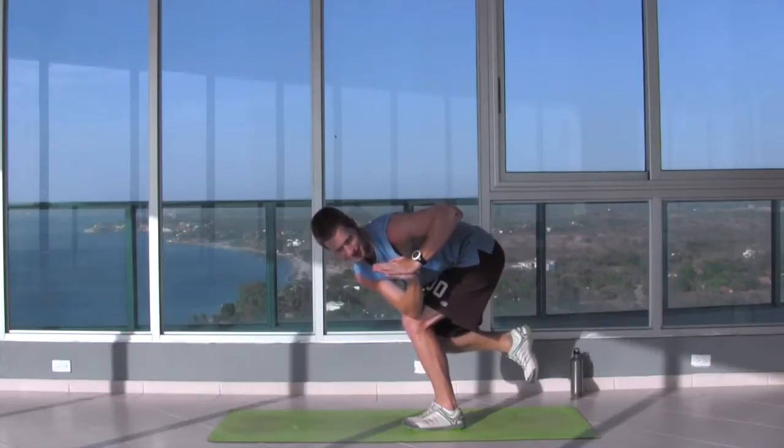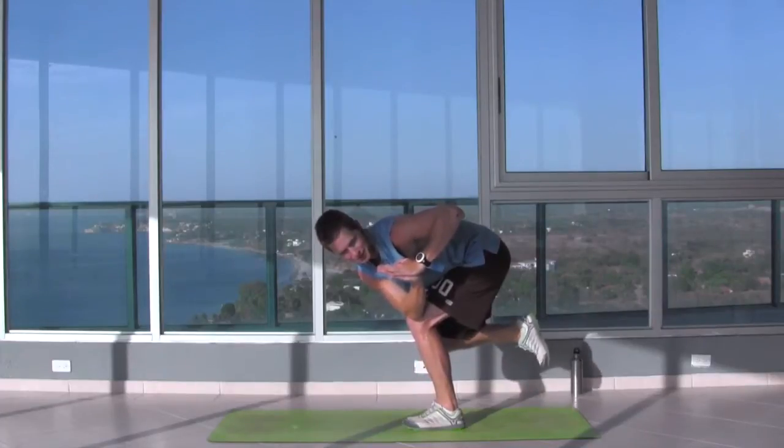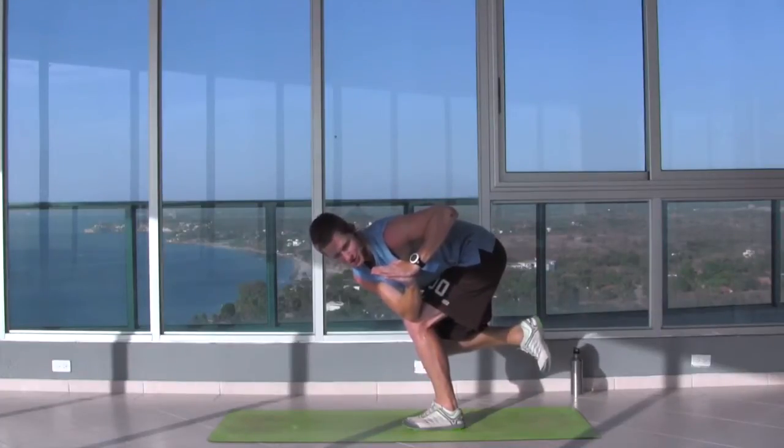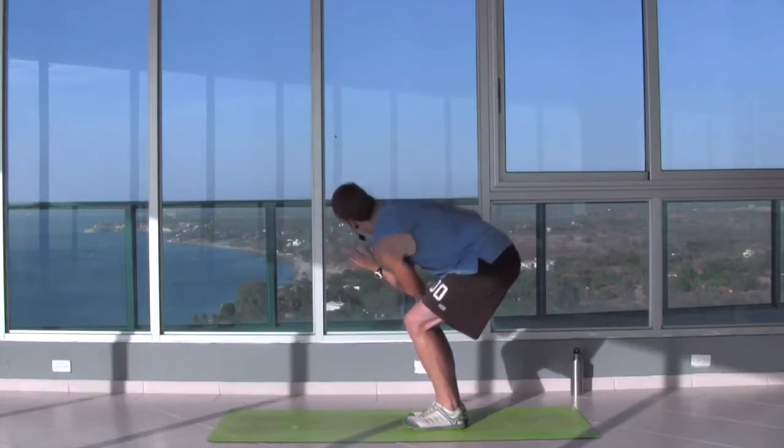Still holding that twist. If you can, take a look up to your left elbow. Good. Weight in your left heel. Left leg is just shaking. We're here for about 20 seconds in total. Let's make that 5, 4, 3, 2, 1. Foot comes down, or you've got two feet planted already.